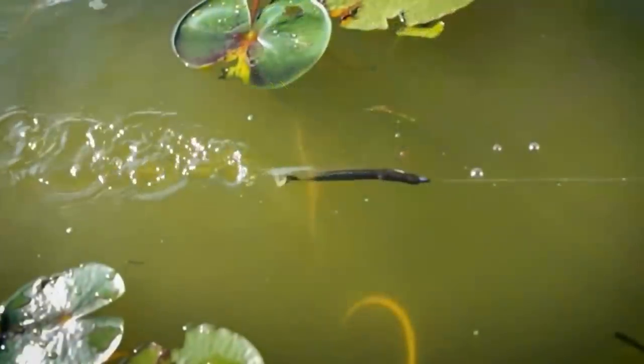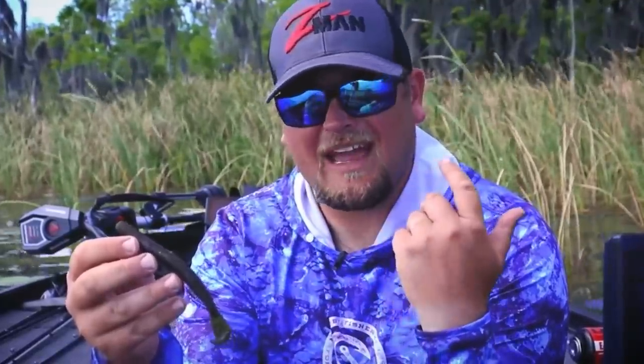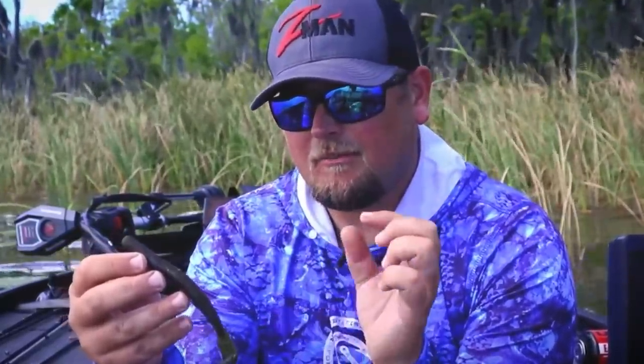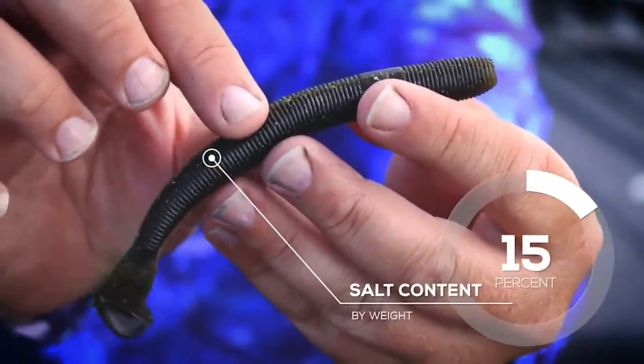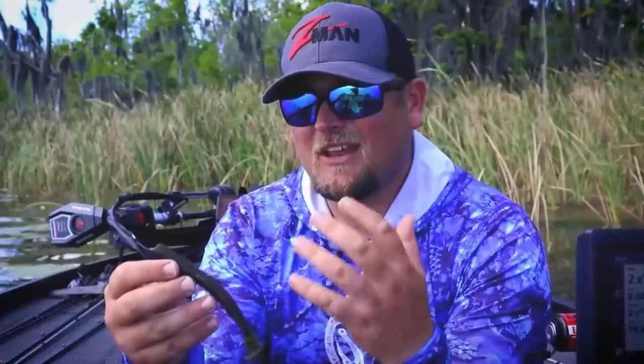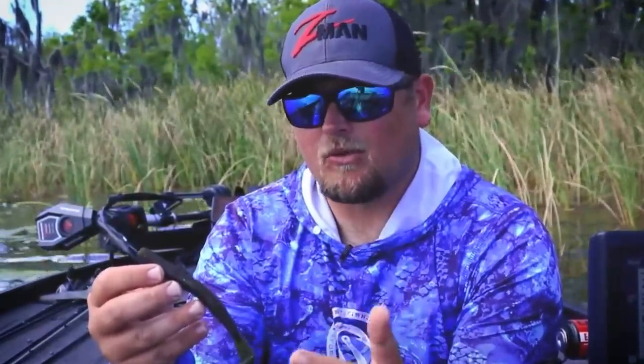There's a couple things that are really special about the Turbo Fatties. Number one, we wanted a bait that would cast very far. We ended up making a little bit thicker design, adding to the weight, and then we also added some salt to it, which means that it's even heavier, and so you can cast it like a bullet and really cover a lot of water.